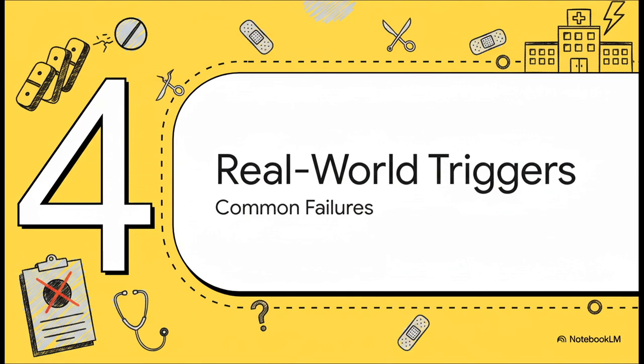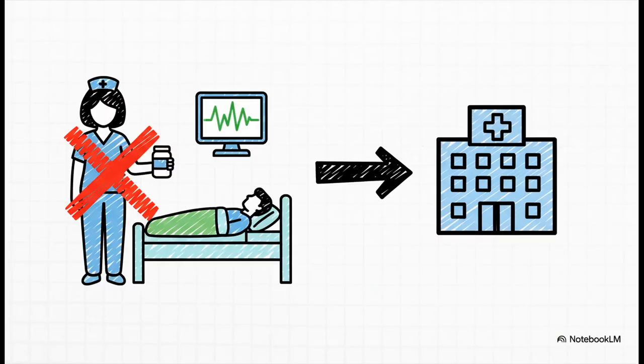So we've covered the theory. Now let's get practical. How does this actually play out in the daily life of a busy clinic or hospital? What are the common tripwires you need to look out for? The most obvious triggers are, of course, clinical. A nurse gives the wrong medication or doesn't report a critical change in a patient's condition. The immediate error belongs to the nurse, but the legal responsibility? That very often lands right on the institution that employs them.